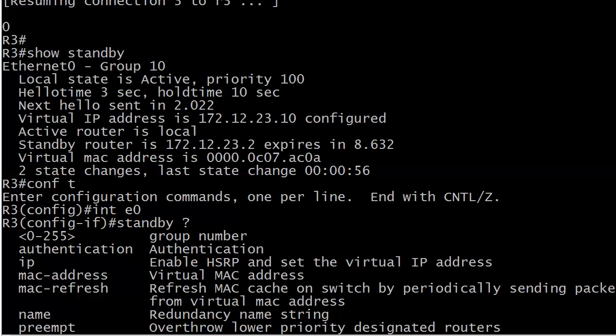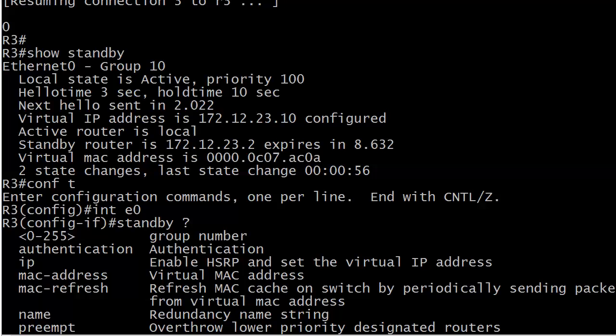By default, your virtual router in HSRP, the pseudo router, if you will, is going to have a virtual MAC address as well, and it's going to begin with 0000 0C07 AC.